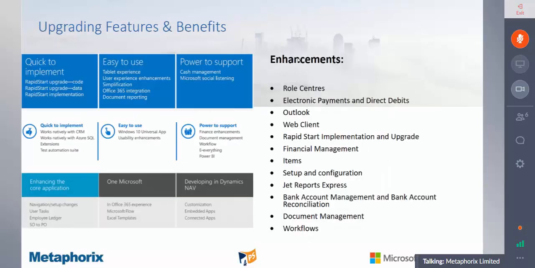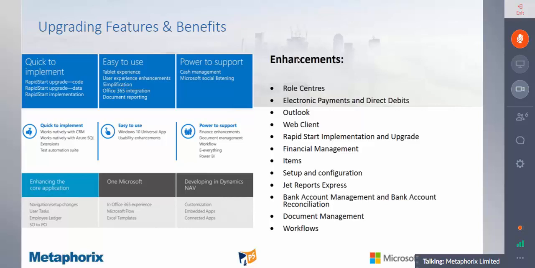As mentioned, these documents will be available to all of our customers and, in the main, have been broken down according to releases. The way that we've done that is 2013 and earlier, 2015 and 2016. So depending on which version of NAV that you're upgrading from, this will give you more detail on the benefits and features that have changed in the latest version.